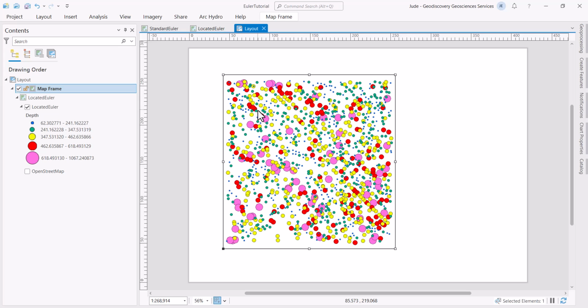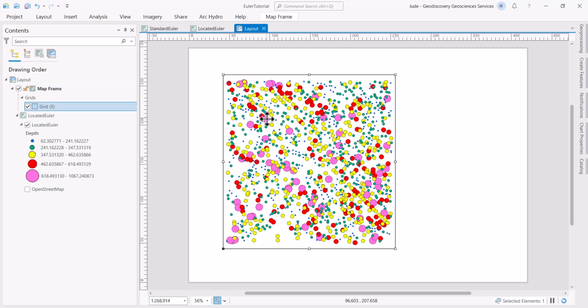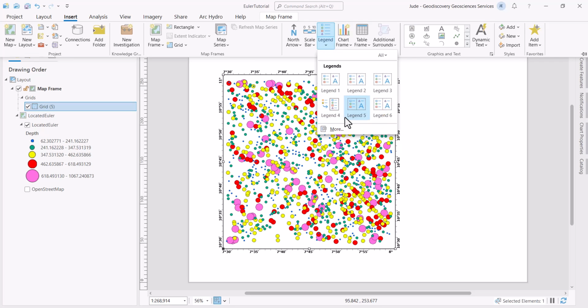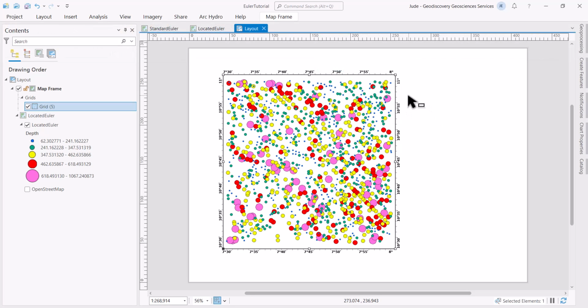We can insert a grid here for this, and we can insert the legend that explains the stuff for us here.